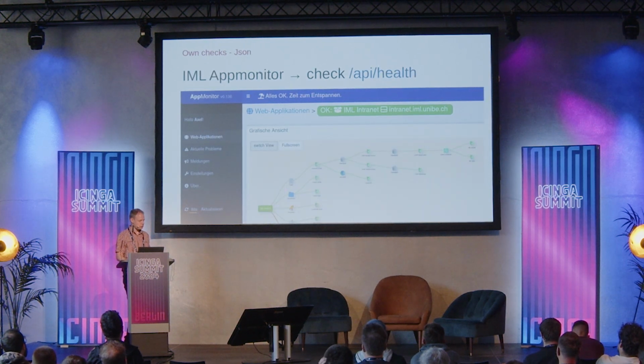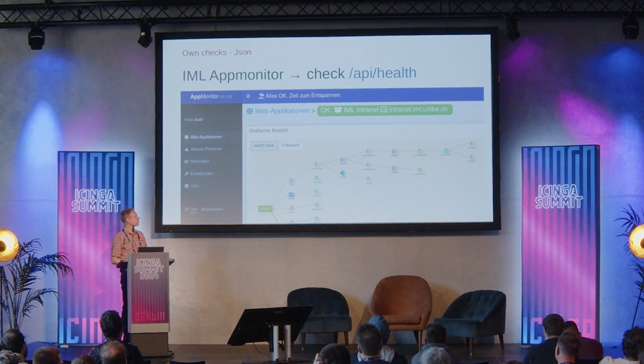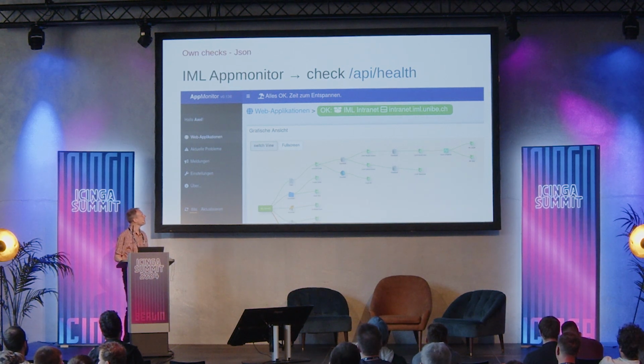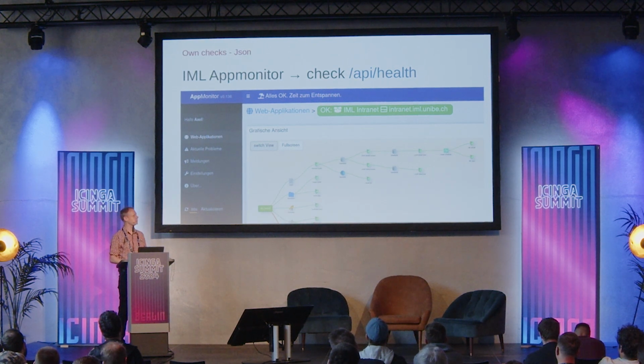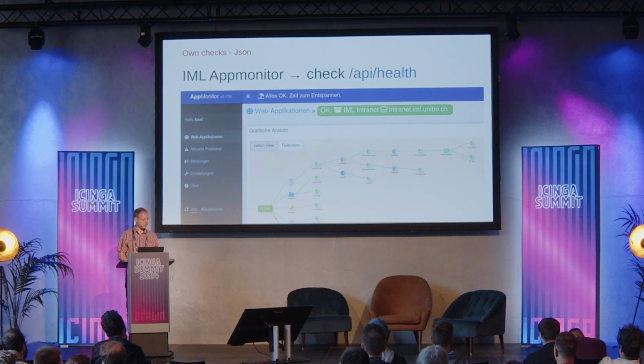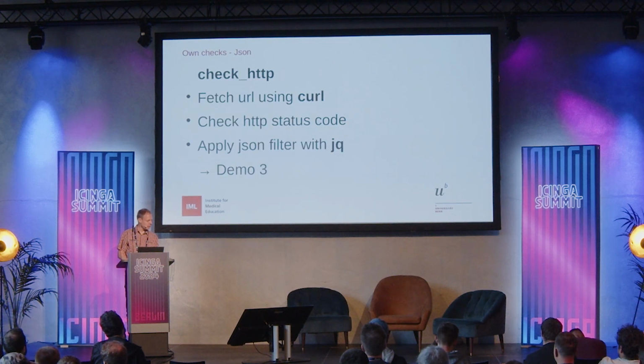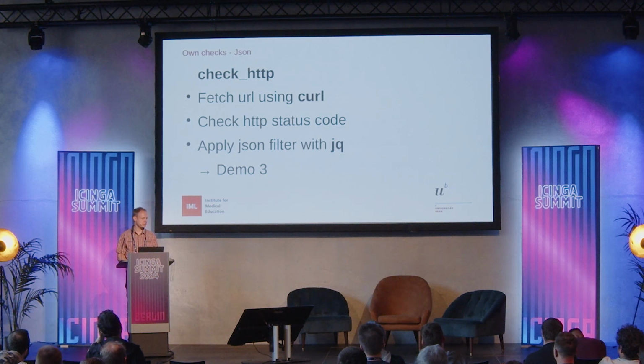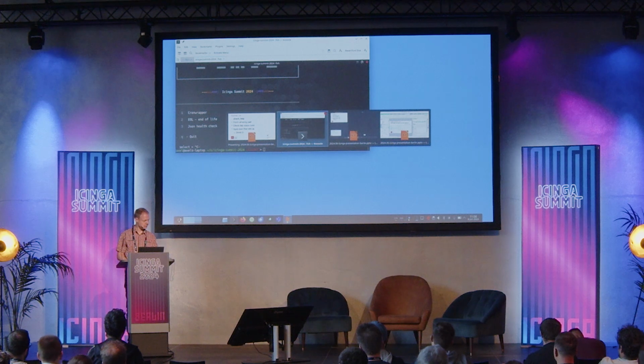The next check I want to show, it is from the category with a health check with curl. I wrote an app monitor which is able to fetch information from different applications and render it on a UI. And that UI I do not want to open next to Icinga, and that's why this tool has a health API. And this I can request. It is done with an HTTP request. I verify the status code if it is 200, and then apply a JSON filter with JQ command.